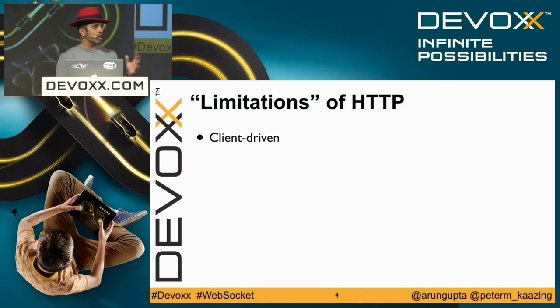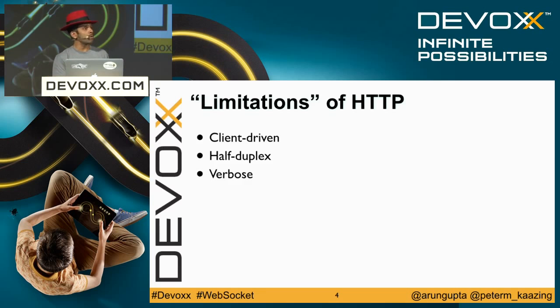The first one is that it is a client-driven protocol, in the sense that there's a client, an HTTP client, be it a browser or an API, whatever it is, and then there's an HTTP server. The client has to make a request to the server, then process the response, and then it goes back. There is nothing for a server to say, hey, I need to send some data to the client. That's not possible. Second, it's a half duplex protocol. That means at a given point of time, the client can send data to the server, or the server can send data to the client. They both cannot talk to each other at the same time. At a given point, only one party can communicate with the other. So it's a half duplex protocol.